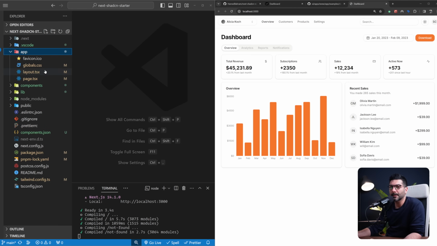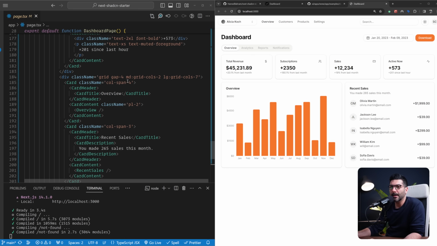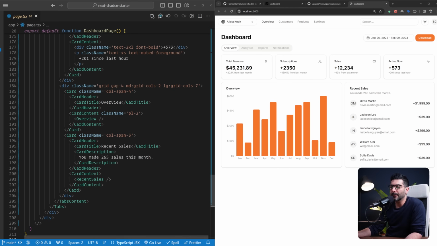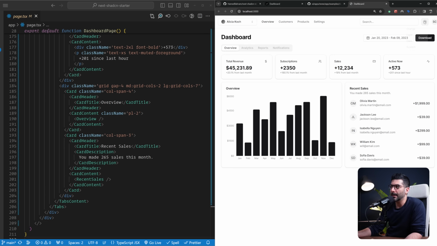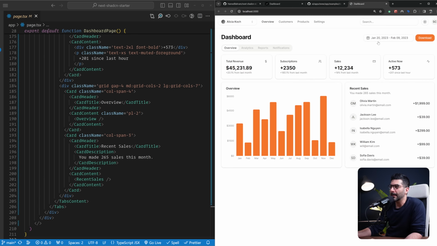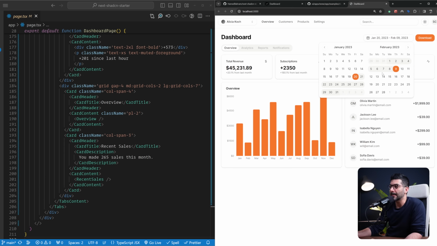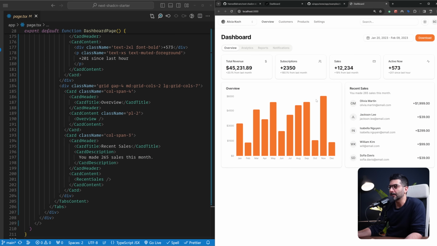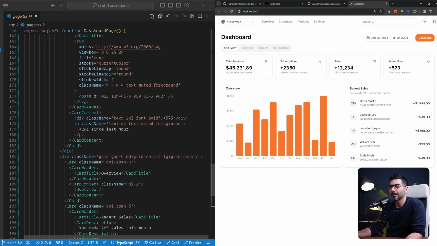So we replaced the content of our page with this page that came in straight out of Shadcn GitHub, which uses different components for these cards to render this nice dashboard. You have a selection for accounts, a main nav bar, a user drop down. I've also added this theme toggle switcher, so you can just change to light, change to dark, or change to orange. And then different components like this calendar or the date picker that we just installed together, or this charts that's rendered using Recharts.